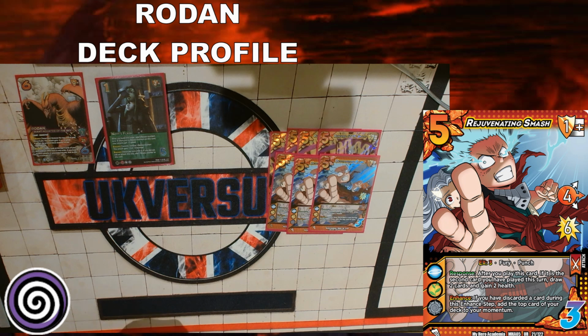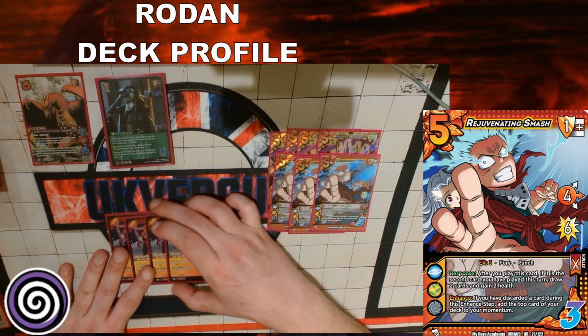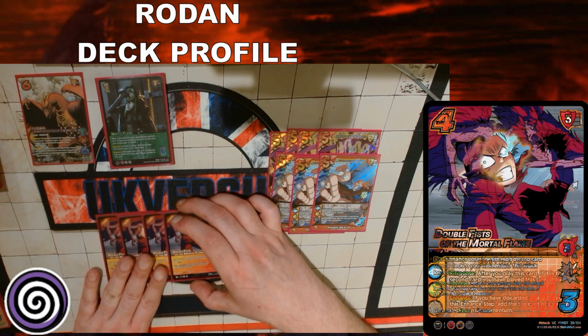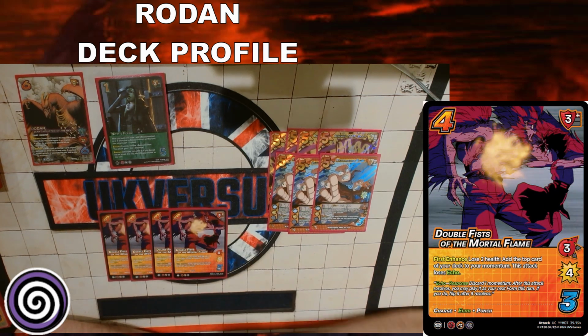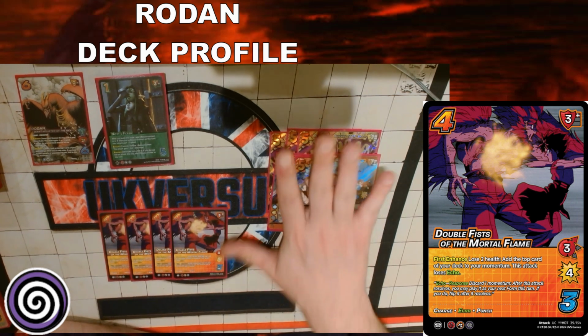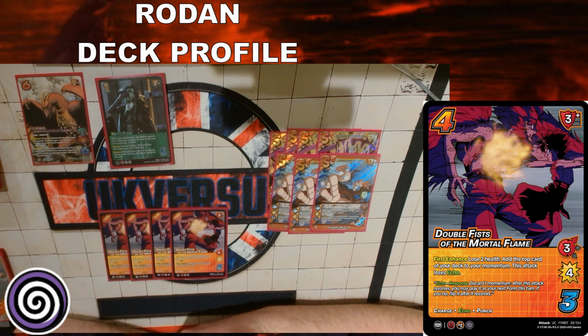The sort of other one that goes along with this, we'll get to this and we'll see, is I think one of the best attacks in the deck, and that is Double Fist Immortal Flame. We're just playing 4 of. They're very, very good. Again, we want to generate momentum for these things, for other attacks in our deck, as you'll see. We're quite momentum hungry, actually.